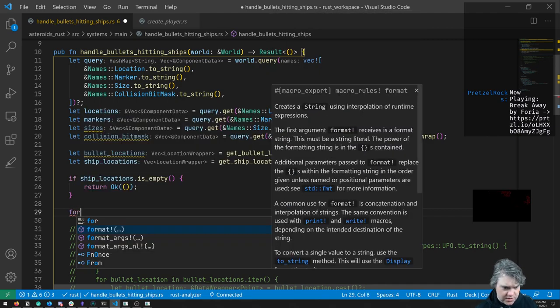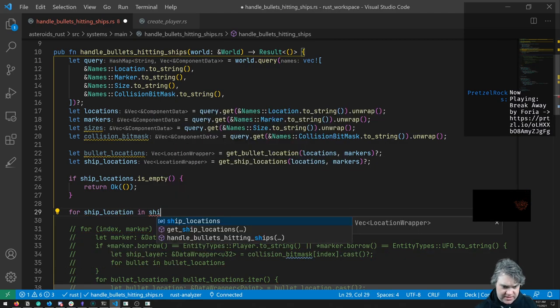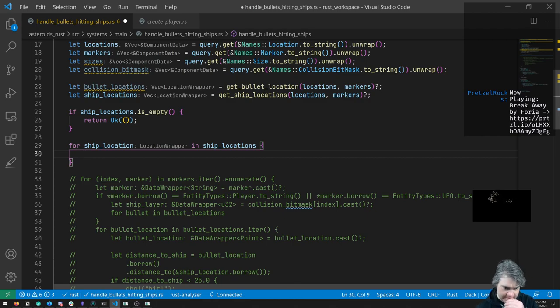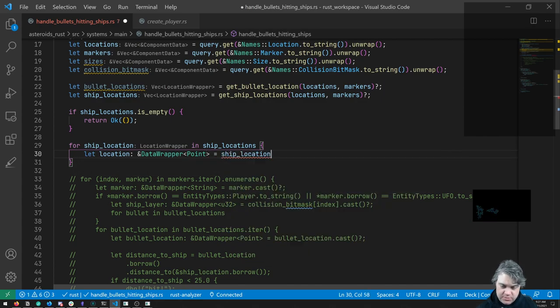Because if I do for ship location in ship locations, in ship location, we now have the index and we have that location. So we can extract that out. So let location data wrapper point equals ship location dot location dot cast. Okay, so we have our ship's location.